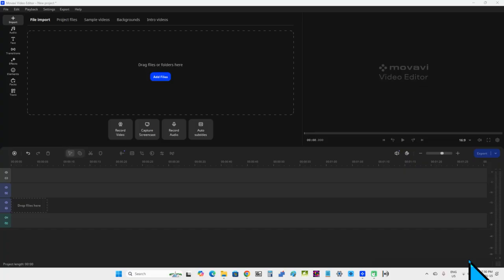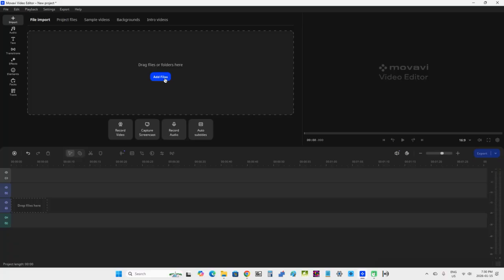In this video I am going to demonstrate importing media and adding the media to the timeline in Movavi Video Editor 2026. Okay, now I'm going to move the mouse pointer up here and we can see file import. I can move the mouse pointer down and I'm just going to click file import there to make sure we're ready to import the files.